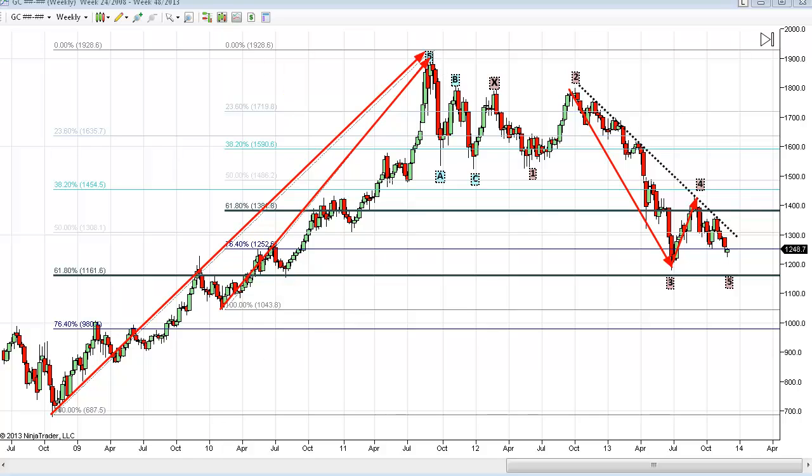When we do that, we get a couple of different areas. One area worth looking at is going to be the real level of resistance that I see in the market, which is a 76% retracement of this shorter move, meaning 1,050 to 19 plus, and that's a 76% retracement. Of course, here we go back to well over 1,300, roughly 1,380 in here. So this is an important point here in terms of maximum support.